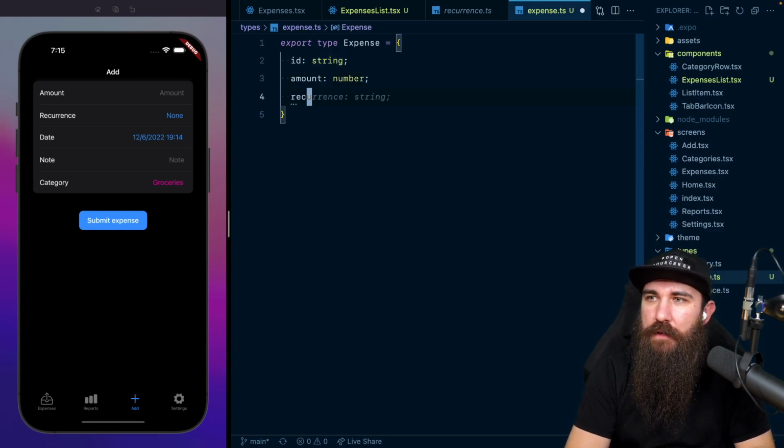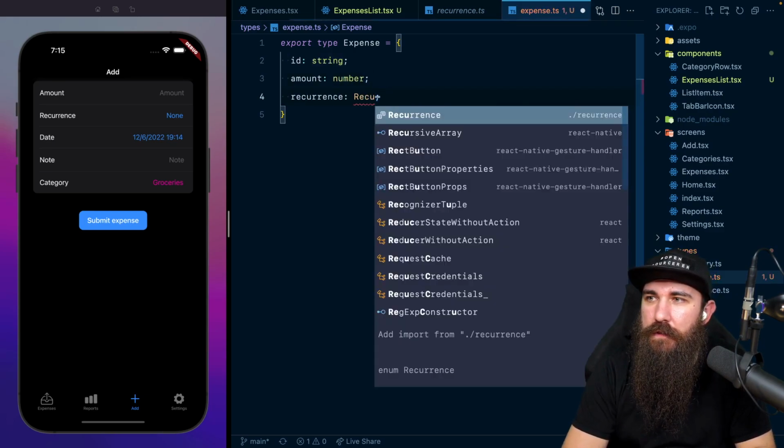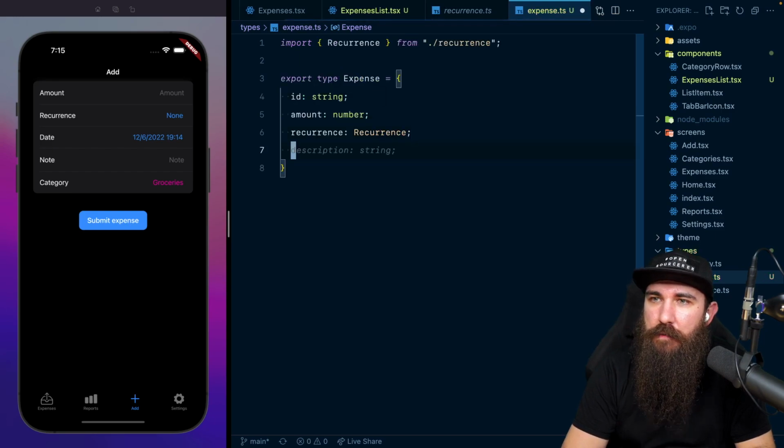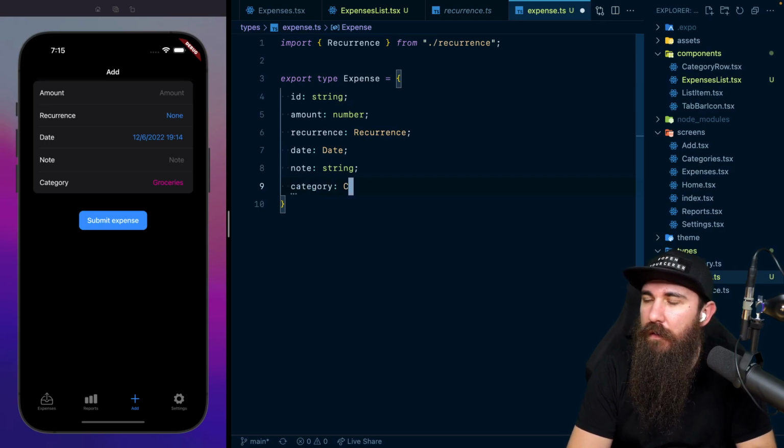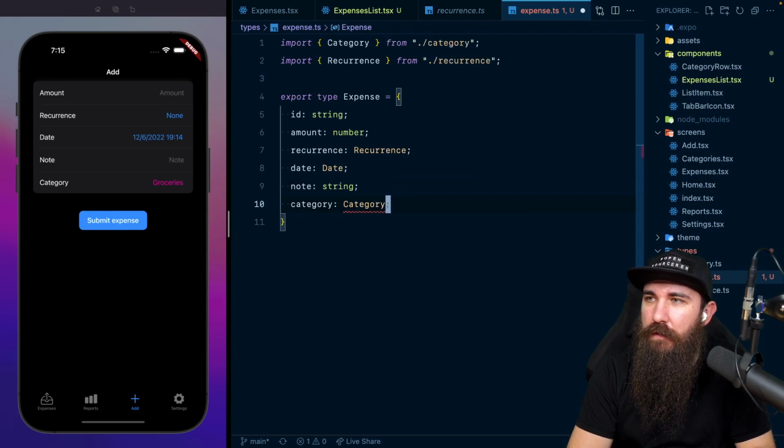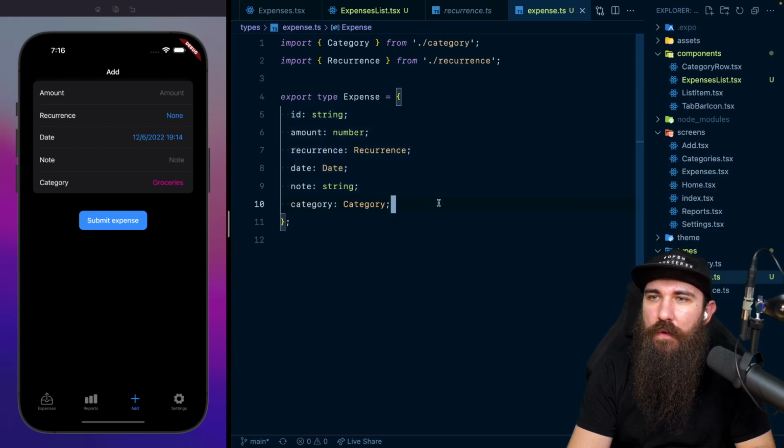Then we have the recurrence, which is going to be a recurrence because we already have a type for that. There's going to be a date, a note, and the category. And we already have a category, so we'll just bring that in. There we go. This is what we want to keep for the expenses.